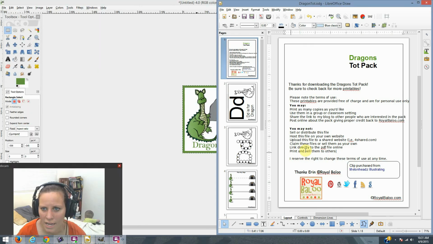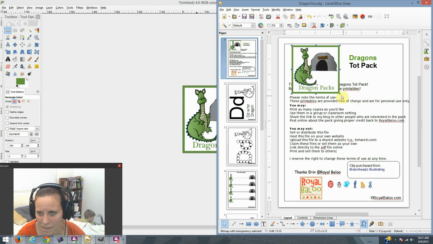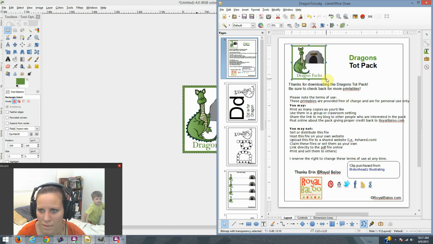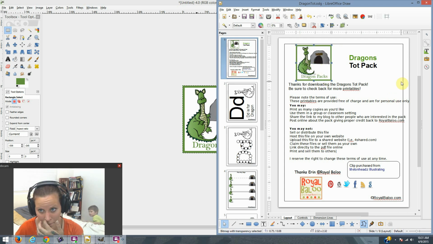Now you can see it's a little bit too big because we did make it 300 by 300. Just hold down your, or don't hold down your shift button. And that looks a lot better. So now every time I open this, I'm going to be much happier. And that is how you make an avatar in GIMP.